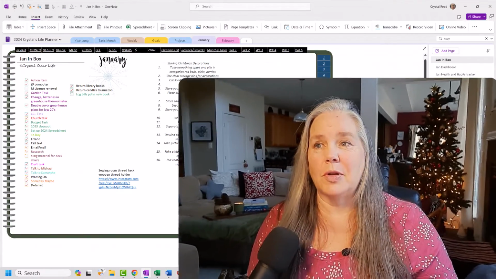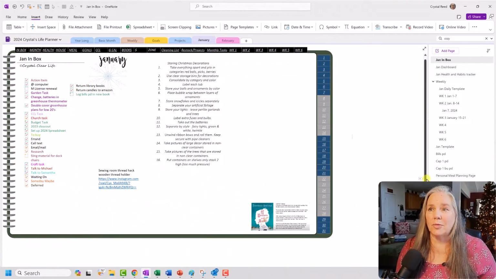Today, I want to continue with my 2024 planner in OneNote. I want to show you how I'm going to set up February and review with you the way that I've been creating my daily pages lately. A couple of things that I want to talk with you about as we set up our February section in our planner. So let's jump right into the computer and we will get started right away.